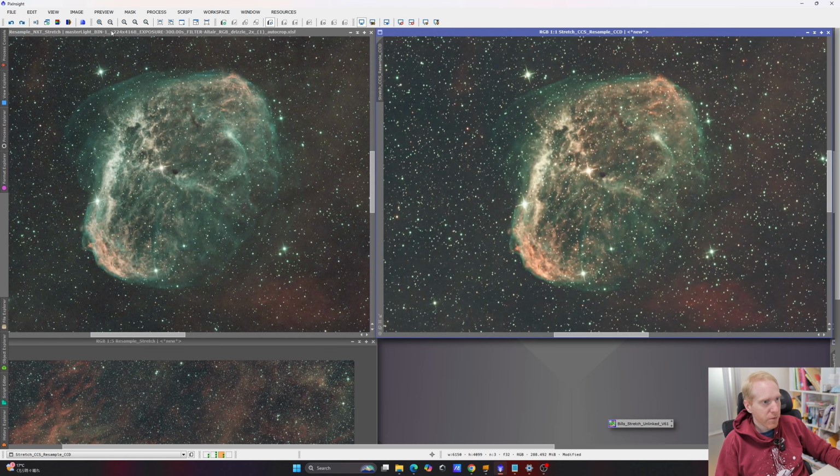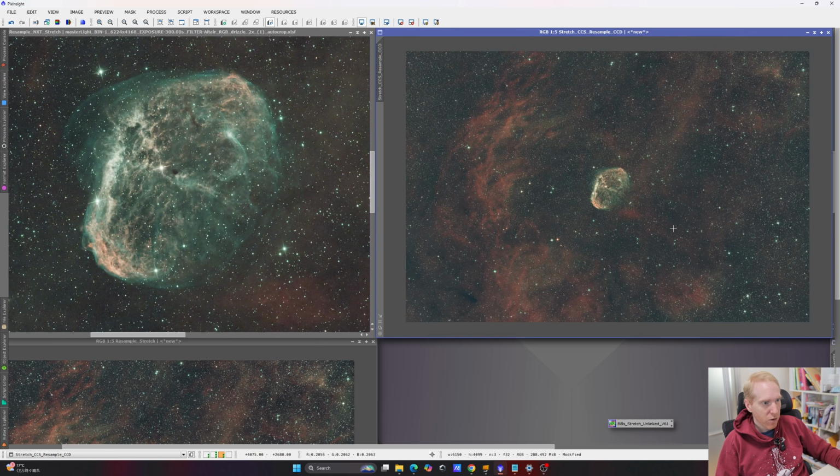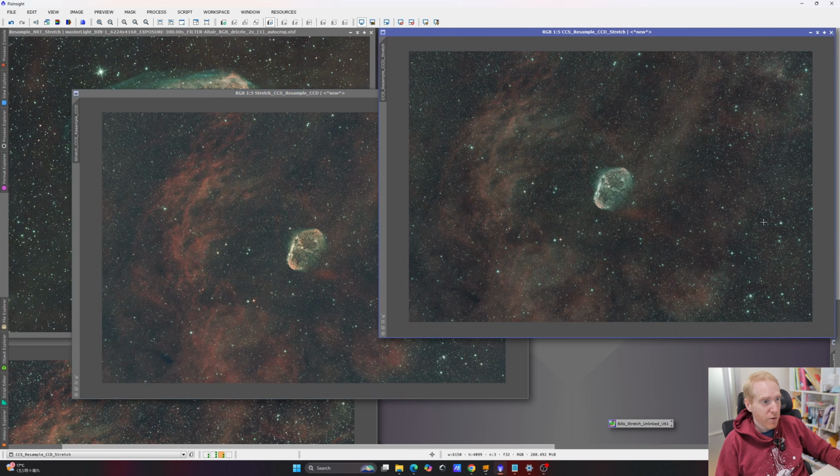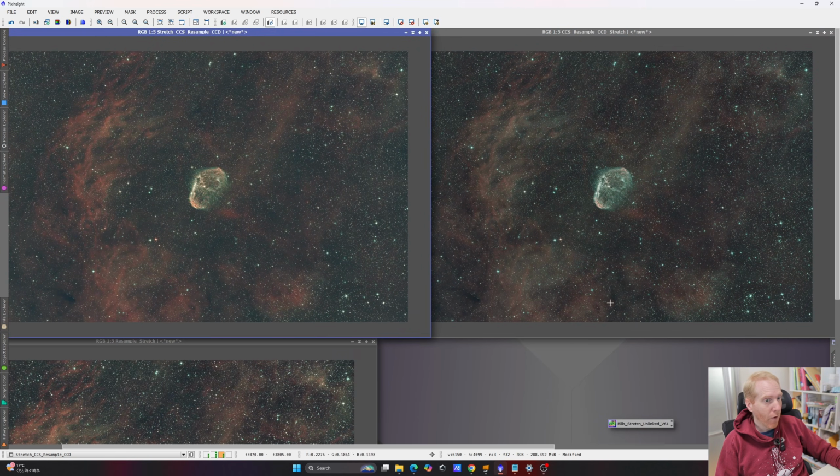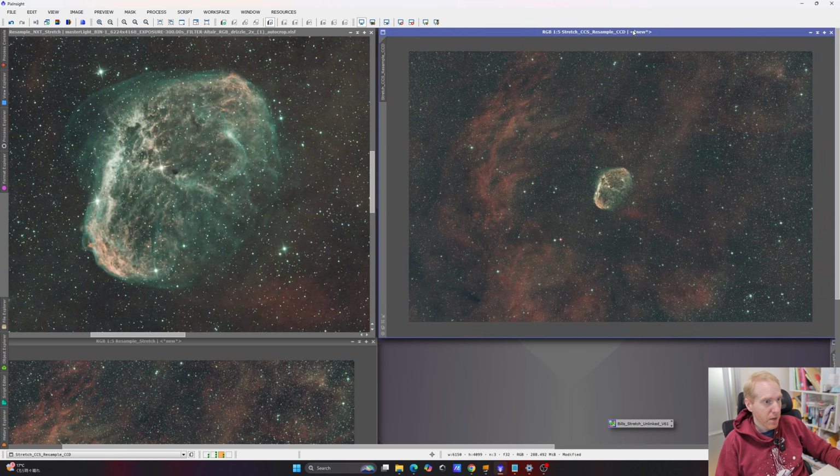So I applied some curves as well to have a similar level of luminosity between the two images. This time, with Cosmic Clarity, the stars are much less emphasized, much less in your face than when I applied the process directly on the linear stage. So that's actually a very good thing in my opinion.